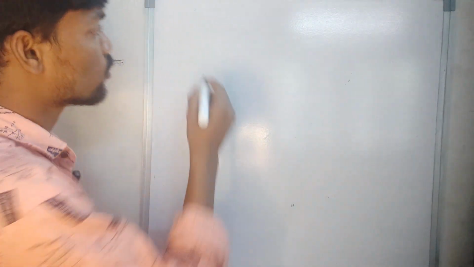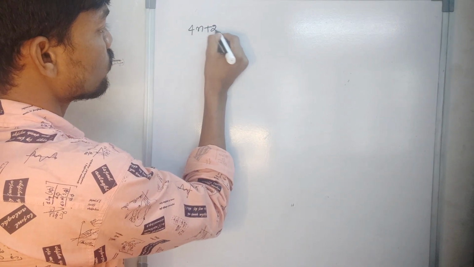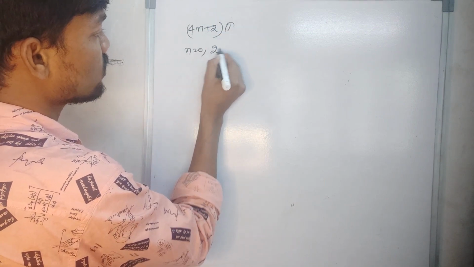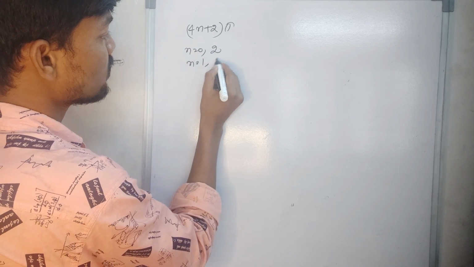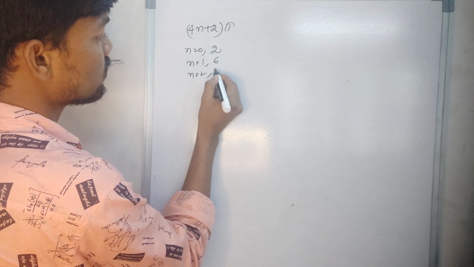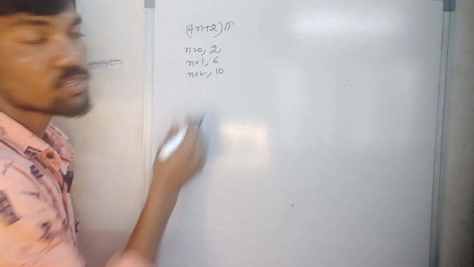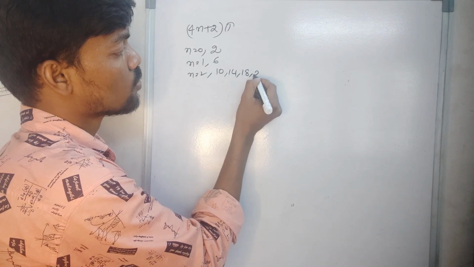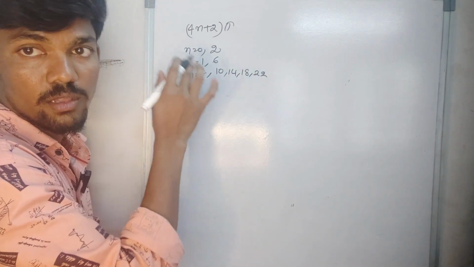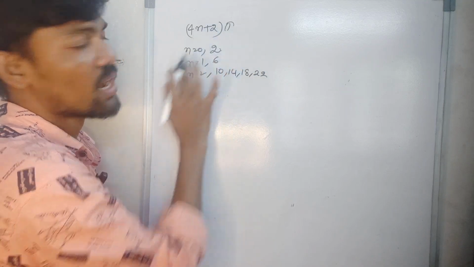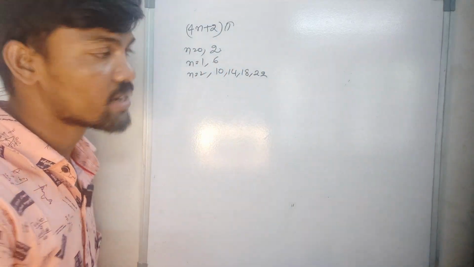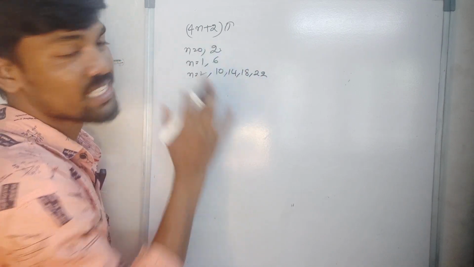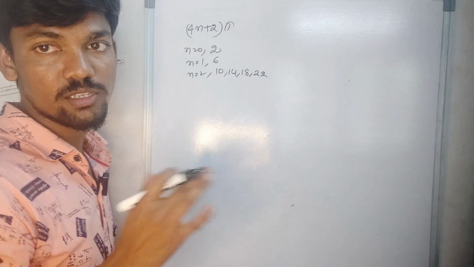Coming to aromaticity, I told you the 4n plus 2 pi electrons rule. If you take n equal to 0, what happens? The value is 2. If n equal to 1, the value is 6. For n equal to 2, it is 10. Just adding 4 each time: 14, next 18, 22. These numbers are the pi electrons present. Not the n value, the n value is not the pi electron count. You have to consider these values as the pi electrons. If 6 electrons are there, it is 4n plus 2, that is aromaticity.